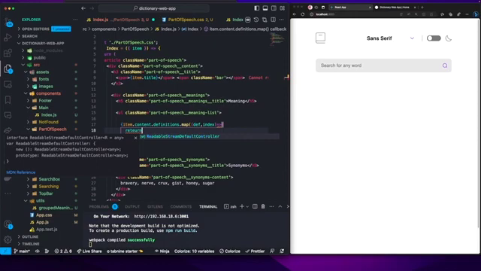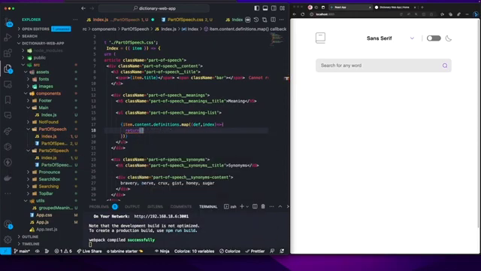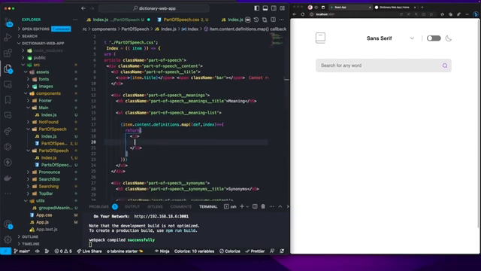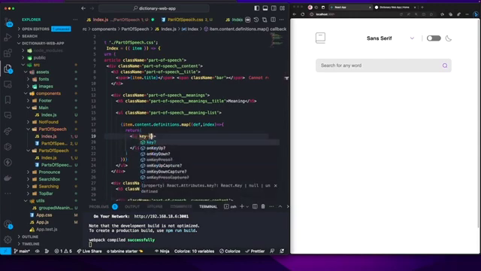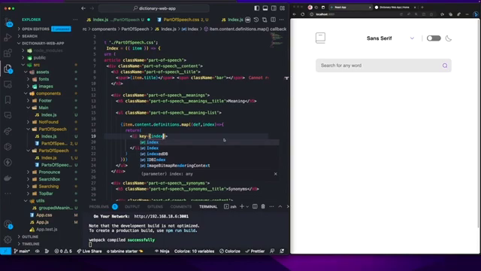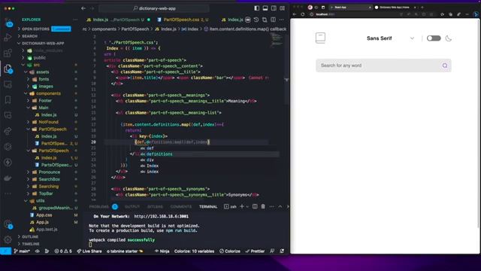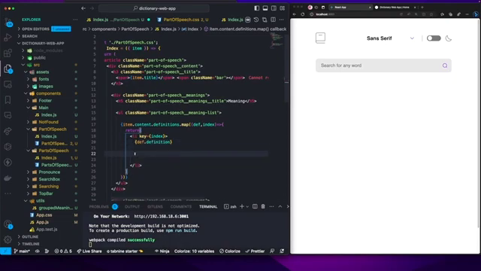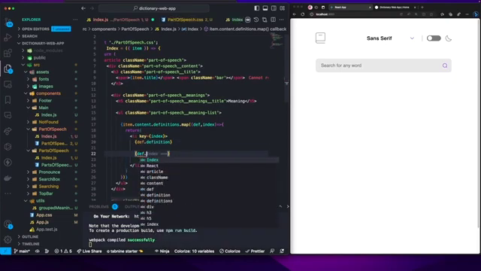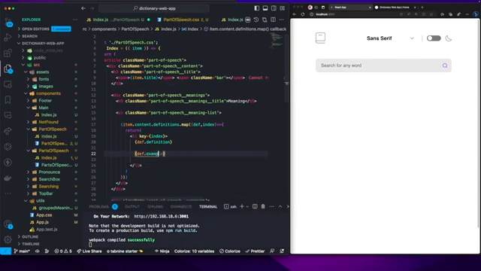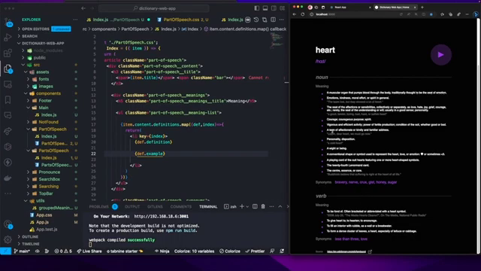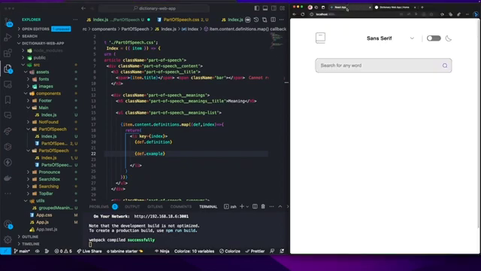So we're gonna say return one item li, and the key would be again index, and here we'll say def.definition. Again it would be one definition, so definition.example. That list item, the one content you see, is one definition, and this example is this, as you already know, the secondary help.